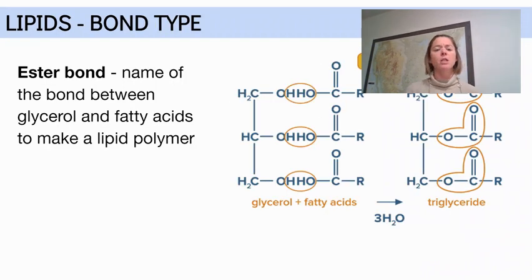The first thing that we're going to talk about is how those lipids and that glycerol get stuck together, and the bond formation is going to be exactly the same that it is going to be for your nucleic acids, for your proteins, and then for your saccharides. It's called a dehydration synthesis reaction. So we're taking water out and we're smashing two things together. When we do that in this case, we call it an ester bond. So how we stick those things together is an ester bond. This is how an ester bond works when you are trying to make a triglyceride, for example. So that's how those two things get stuck together.